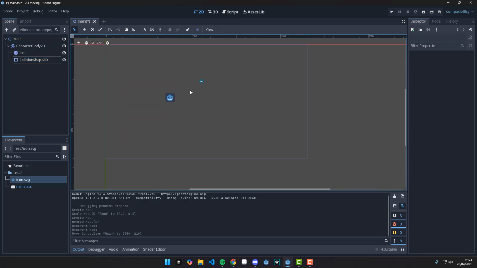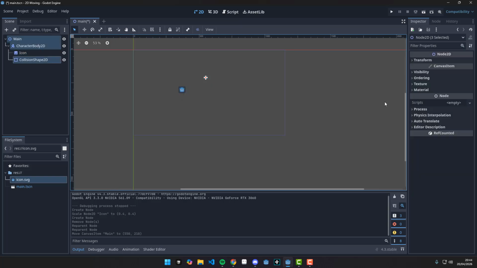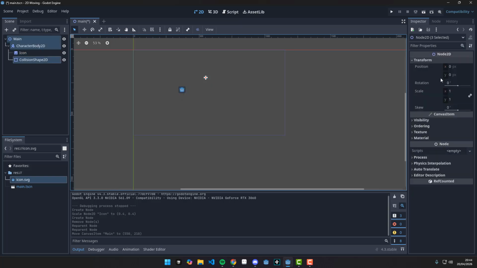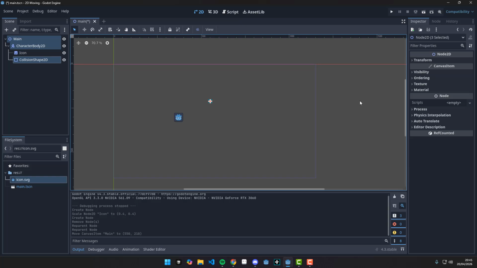So let me line these up. Actually, what I want to do really is reset the position on this to be 0 basically. But what I've accidentally done is I've also dragged across the actual main scene element here.